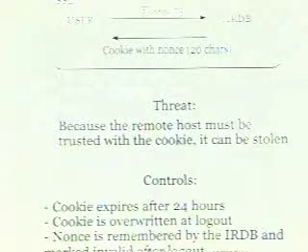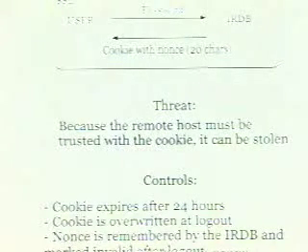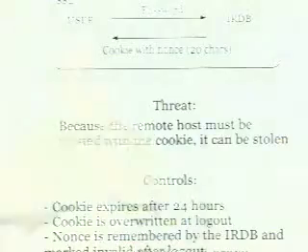The problem with that is that you have to trust the computer on which you're working. So it might be a better idea not to work on the computer that's been compromised. And often cookies may live after you've closed the session. Let's say you log out or whatever, the cookie might still be there.